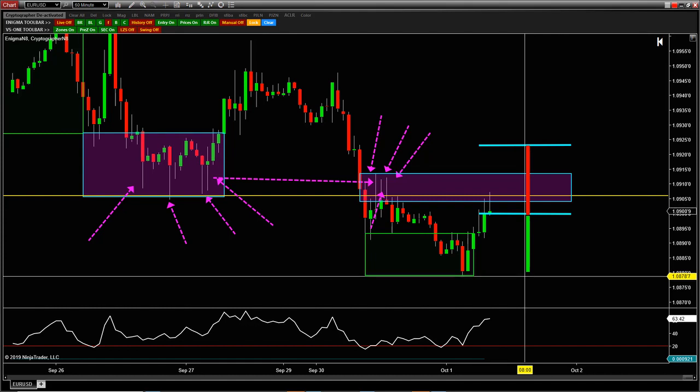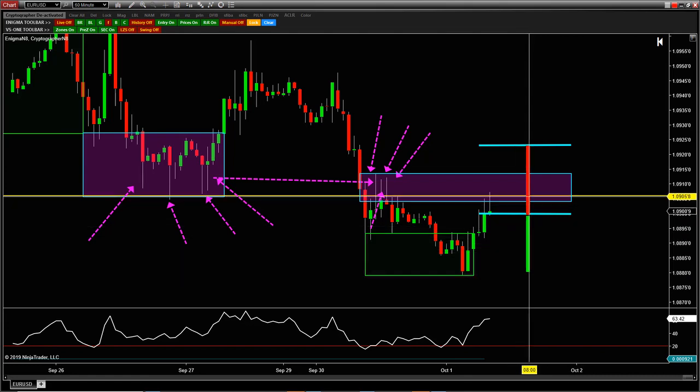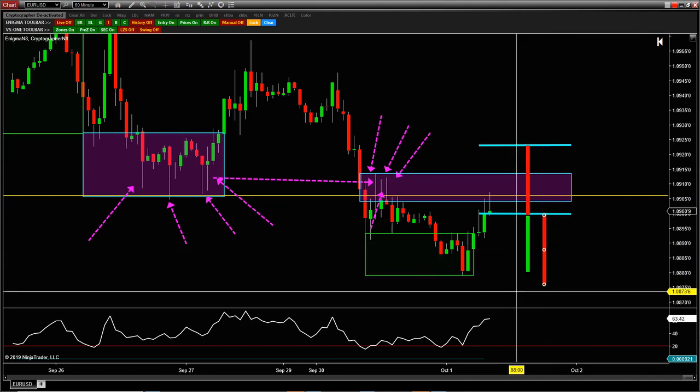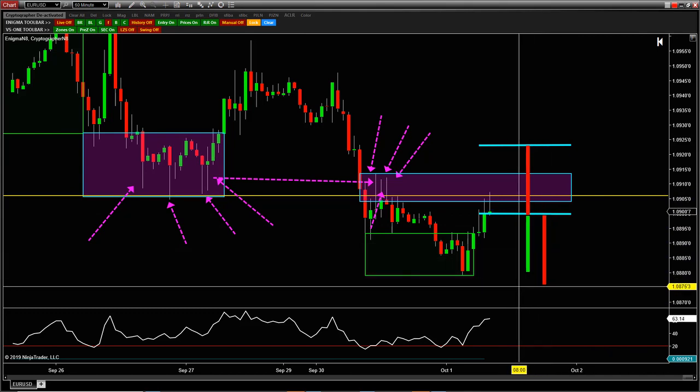Yep. So what the trader is doing is they're measuring out their risk. They're taking their risk, and they're making sure their targets are at a 1-to-1 level. Right? And it's not a bad idea because let's just put it in perspective, right? If you're taking a 1-position trade and your risk reward is always 1-to-1, then what type of win percentage do you need in order to be a profitable trader?